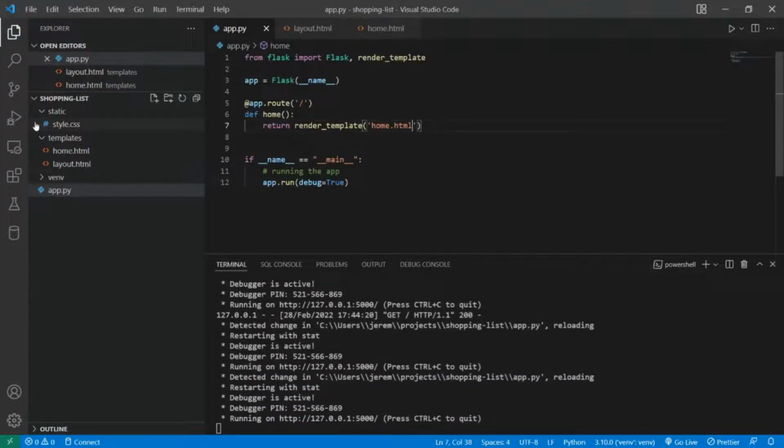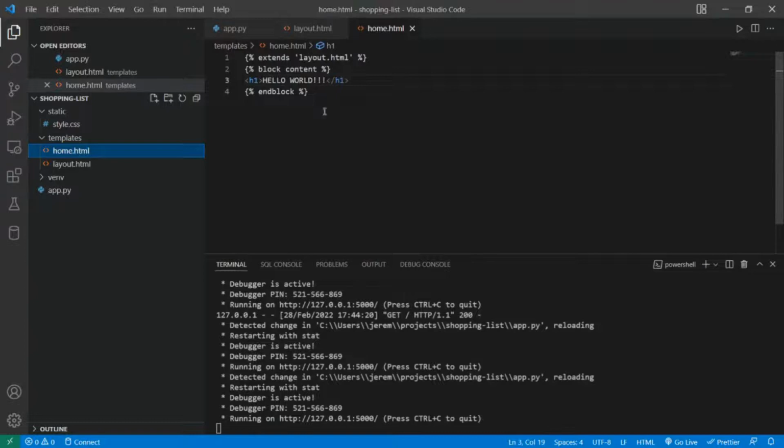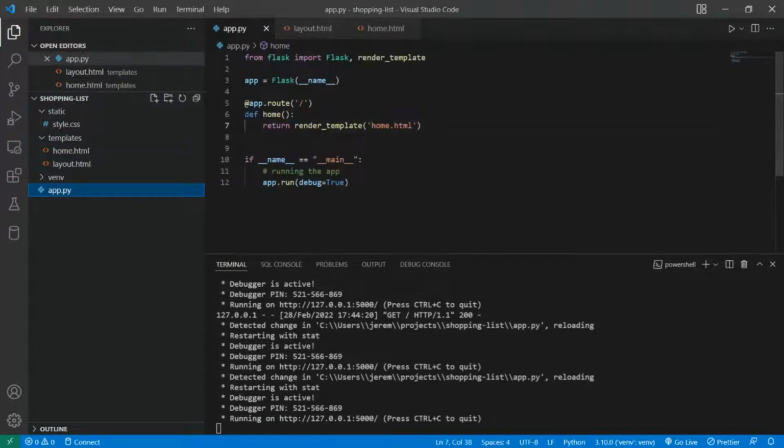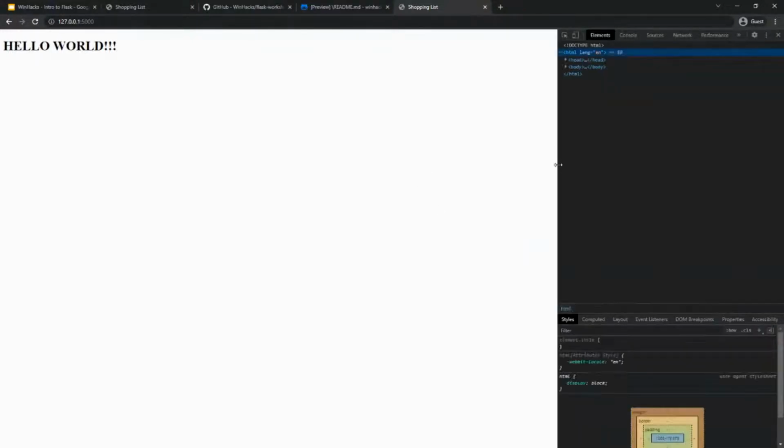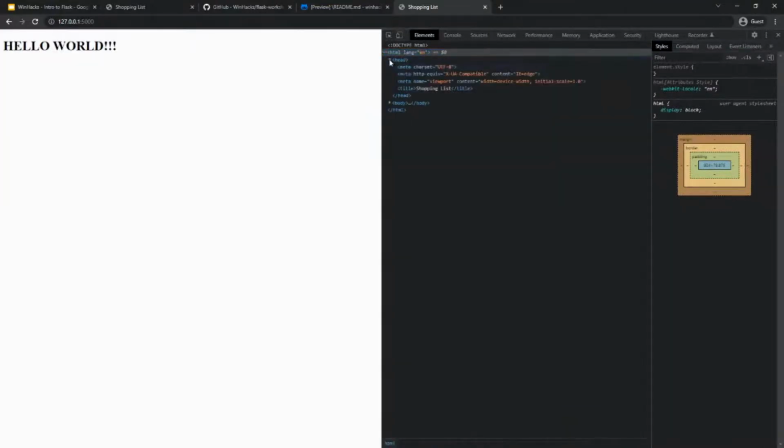And what this will do now is it'll render this home.html file. So let's go back and refresh. And as you can see, there's a little bit of a change just from there, but you can also see that the title has changed, right? And if you actually inspect it to see what we're actually dealing with, then you can see all the stuff that we added in the layout.html is there.